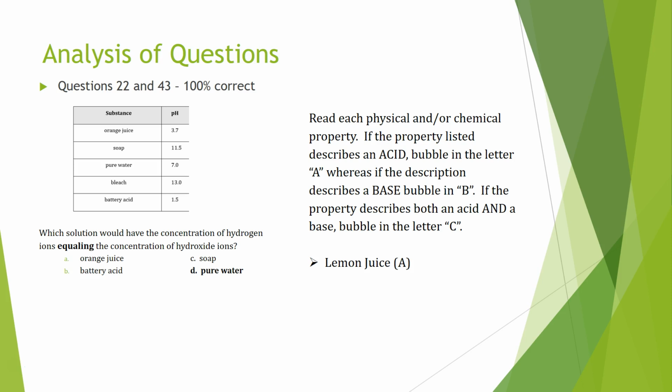So maybe I could use a different example of something a little bit less common in terms of acidic compounds they would come into contact with, something like aspirin or vinegar. Something that they don't remember, like citric acid, which would be an acid in terms of the citrus fruit there.